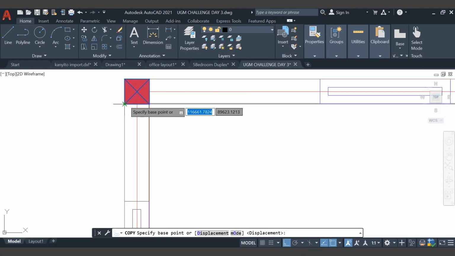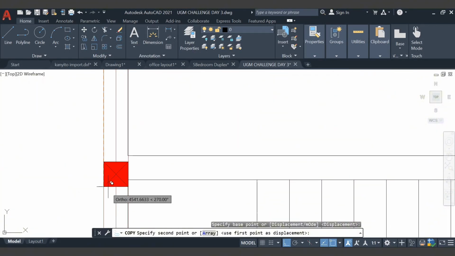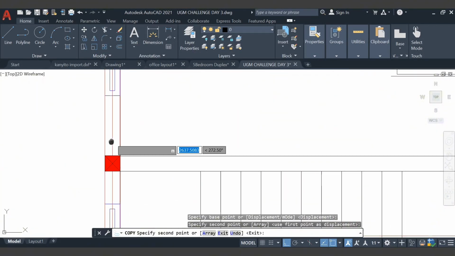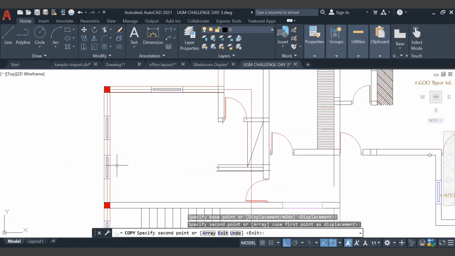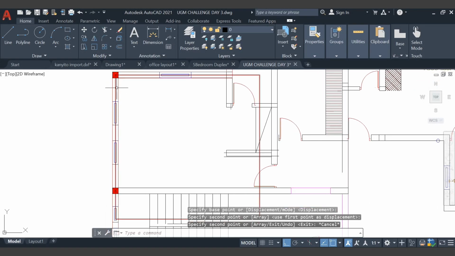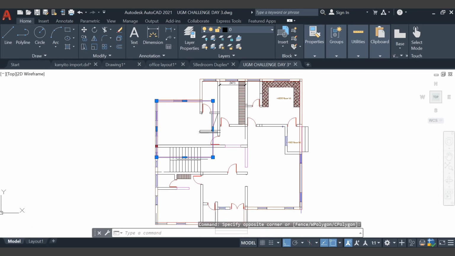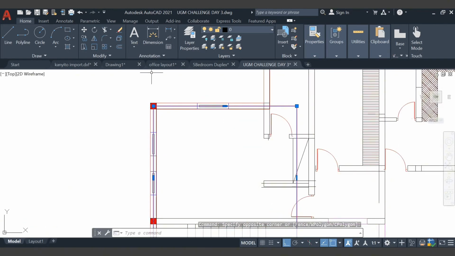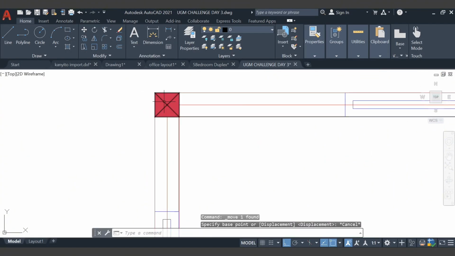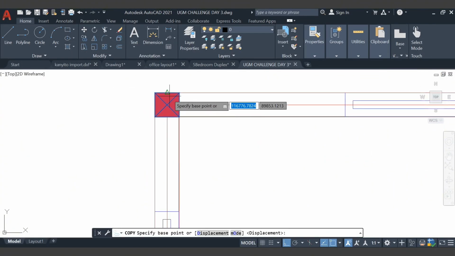So I would copy this and place it over here. Okay, so you can see some people might place a column here, here, and here, but really you only need 2 columns to handle this panel. You don't have to place columns so close to one another. You can go, if you know what you're doing, you can go as wide as you want to. Emphasis on if you know what you're doing.